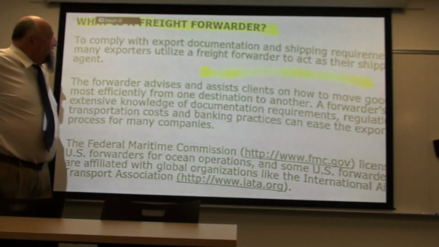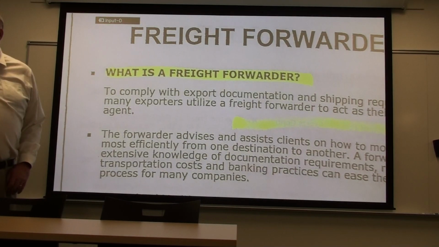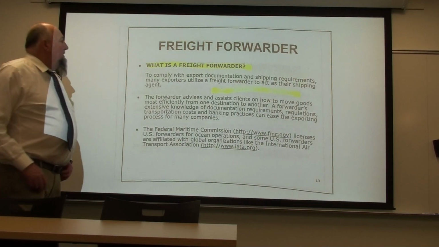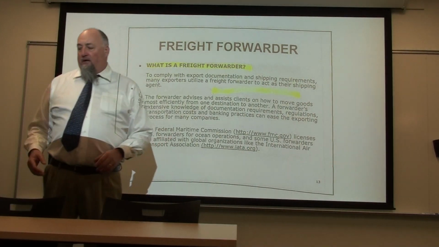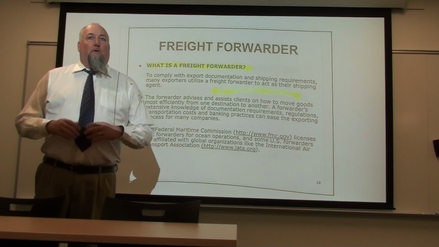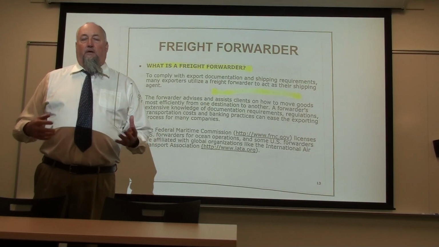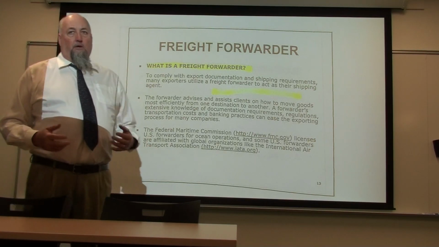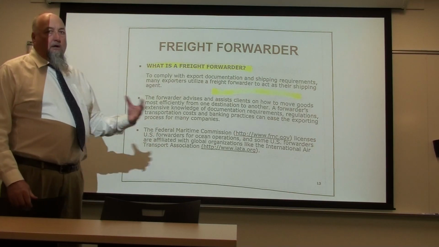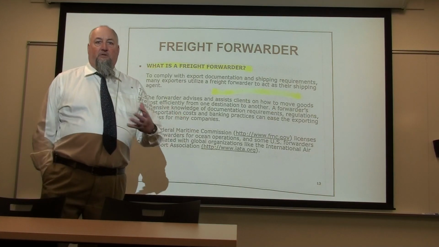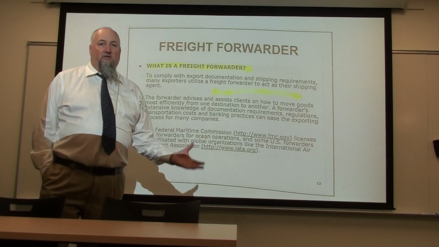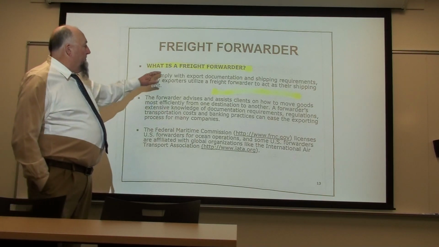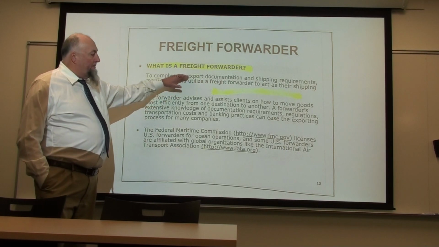All right, so next let's talk about some other issues involving import and export. This is on page 78 of our Blue Book. So if you're engaging in importing and exporting, you could try to do a lot of this yourself, but it may be overwhelming, or you may find that it's better to utilize your time elsewhere. So there are companies that will help you assist in making these determinations, the ECCN number, sanctions, and that kind of thing. And one of them would be a freight forwarding company.